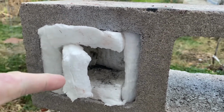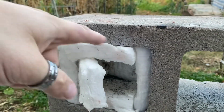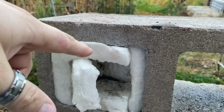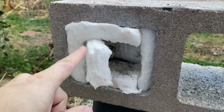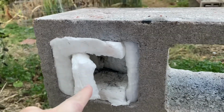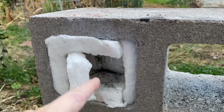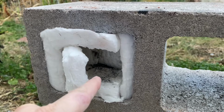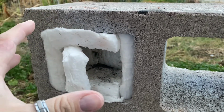So this is extremely effective, and these things are like $1.50 at Home Depot. So $1.50 for this. My ceramic blanket was, I don't know, if you can get a smaller package. I got a big giant one, and I think the ceramic blanket was like 10 bucks, but I only used like a fifth of the package to make this little pocket right here that I'm using as a foundry to heat up my stuff. So this is an excellent option if you don't want to spend more than $10 or $20 to make a nice foundry to get extremely high temperatures for metals.